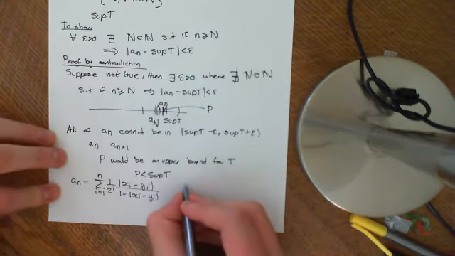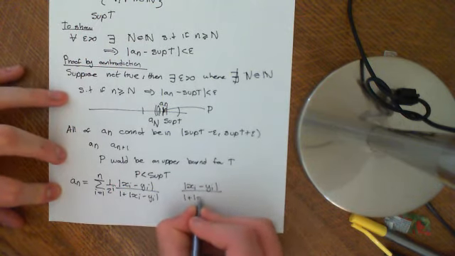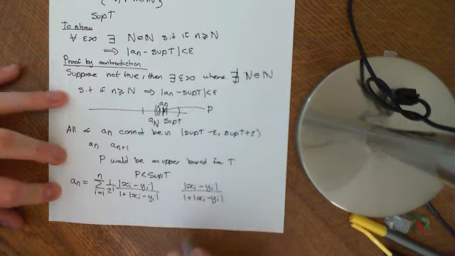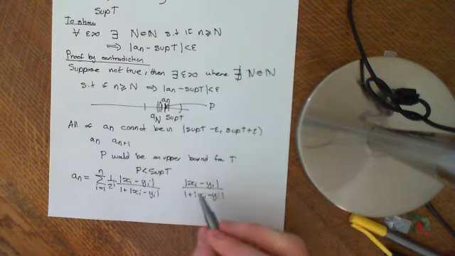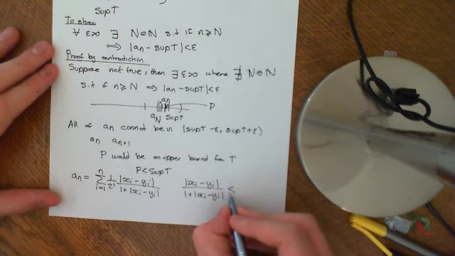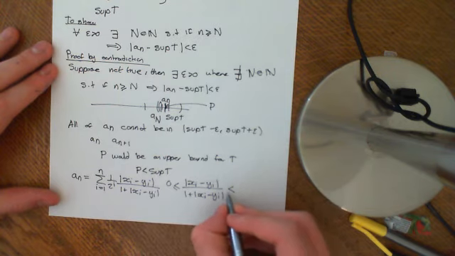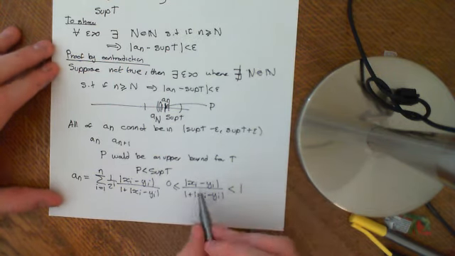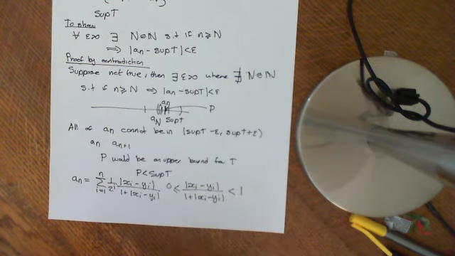Well, the key thing to look at is this: the modulus of x_i minus y_i over 1 plus the modulus of x_i minus y_i. The absolute value of x_i minus y_i is always non-negative. So we have this non-negative number divided by 1 plus this non-negative number. That is going to be greater than or equal to 0, but it's certainly going to be less than 1. It can't ever get bigger than 1 because this thing is always going to be bigger than this. So you're always going to be dividing one number by something that's slightly bigger than it, so you're always going to get something less than 1.